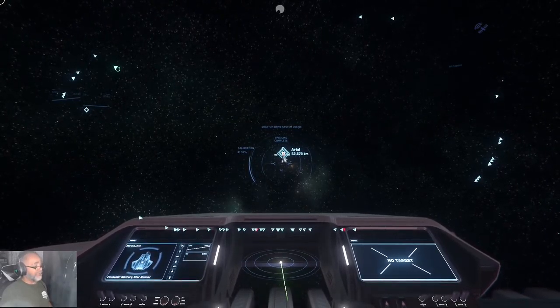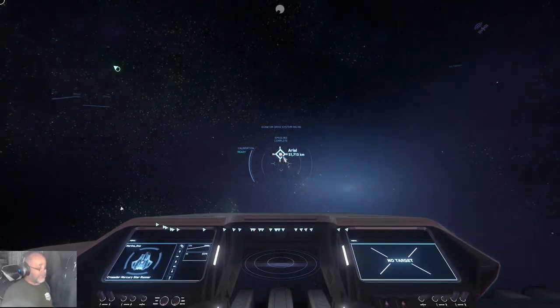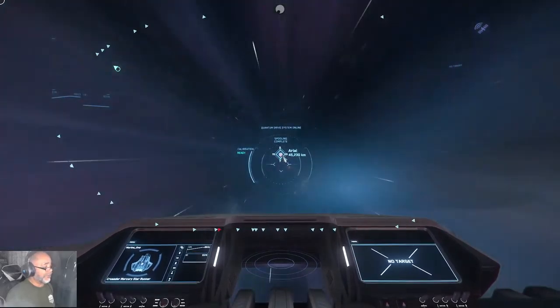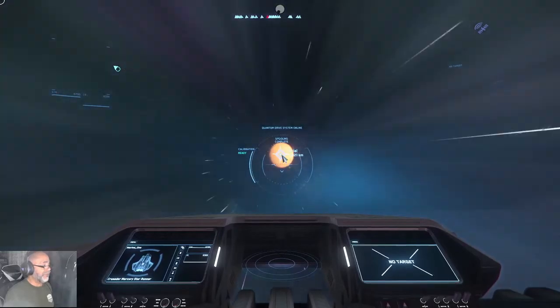Hopefully in the future you will never have to do this. You just put it in. The game doesn't like to put two orbital markers together, usually, when you're trying to map your trip.